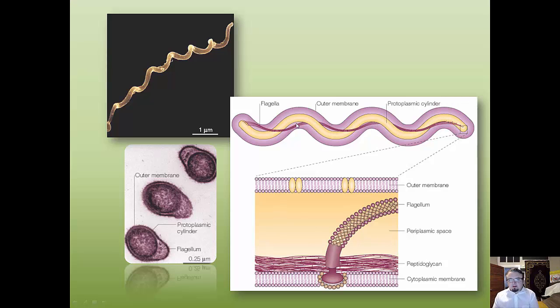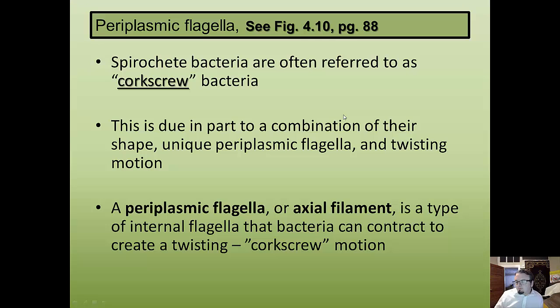And what it does is it allows the bacteria, as I mentioned earlier, to kind of contort that tail. It's not really even a tail at this point. It's really only called a flagella because it has a similar makeup, similar type of molecule that goes along into the construction of it. But otherwise, it has a totally different function, really. And what it does is it acts as a contortion type device, and it can literally allow the cell to rotate and twist itself. So it's why it's really not classified along with the other ones, because it's a really totally different type of function, only really similar in the type of molecules that makes up that particular thing. So that's the periplasmic flagella, or the axial filament.